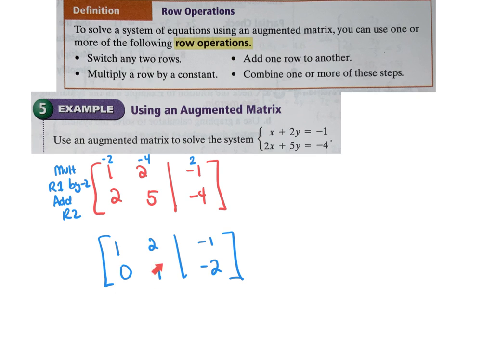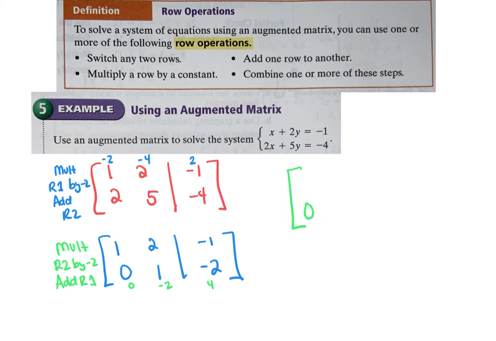I want to use this guy to zero out the thing above it, right? So what do I need to do this second row? Multiply by negative 2. So I'm going to multiply row 2 by negative 2 and add it to row 1. You'll notice that because I zeroed it out, this 0 is not going to hurt me when I add it back up. That's why you zero everything out below your 1s or above your 1s when you have it. This is going to be negative 2. This is going to be positive 4.